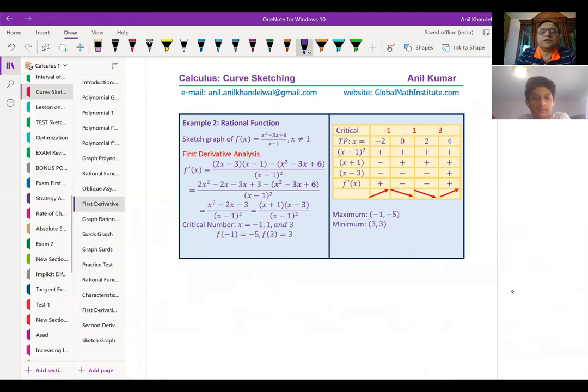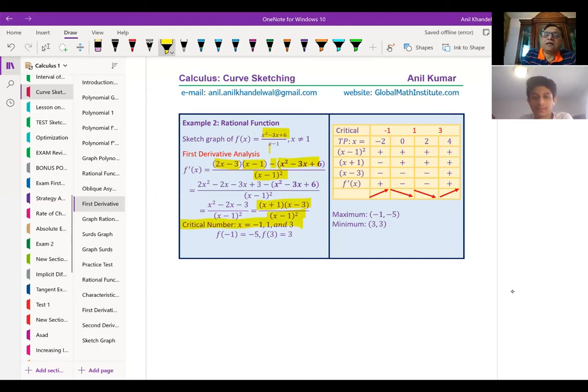So here is the function itself. To find the first derivative, you will use the quotient rule. As shown here, you use the quotient rule: denominator squared, the first derivative of the numerator times the denominator minus the numerator times the denominator's derivative, which is only 1. So I wrote that expression. The key thing is to simplify and write it in factored form. Once you have the factors, then you can find the critical numbers. Do you see I'm using the term critical numbers now? We are interested in discontinuities, right? That gives us a very important parameter: how does it approach a discontinuity, which is a vertical asymptote in this case?